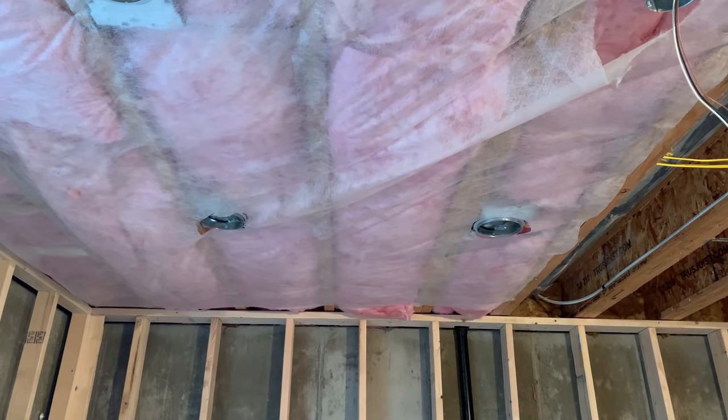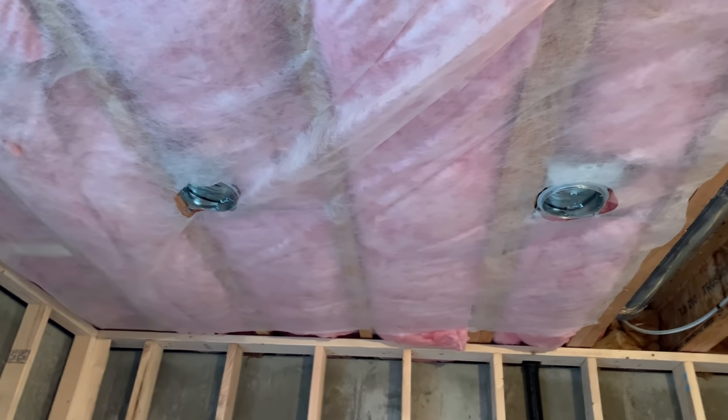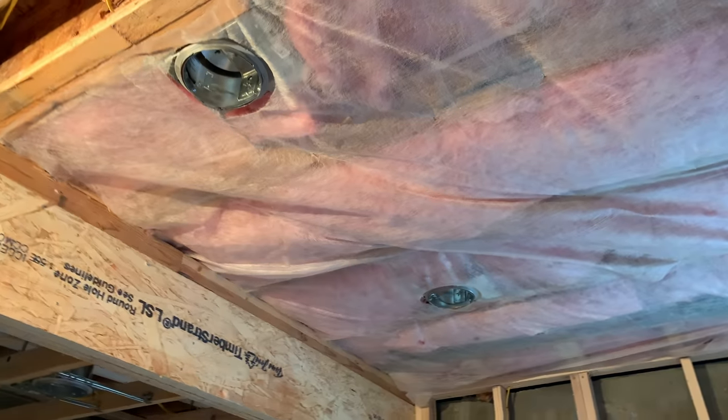We've been working hard and doing some really cool things down here. First of all, lighting — I am super stoked about this. We're dropping can lights like crazy down here. We ripped all the pink insulation off the wall and I'm stuffing that stuff up in the ceiling, so hopefully that is going to soundproof that kitchen, or at least muffle it a little bit. It's looking amazing, things are coming right along, and I couldn't be happier.